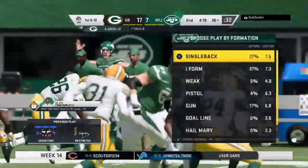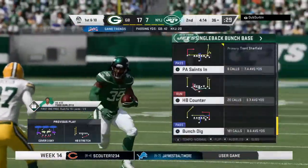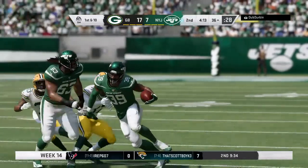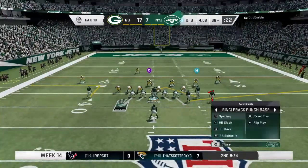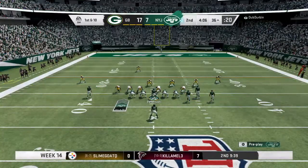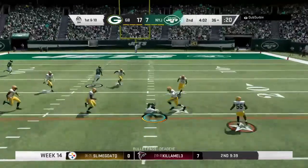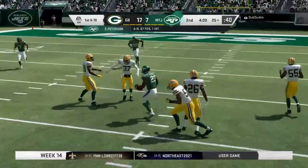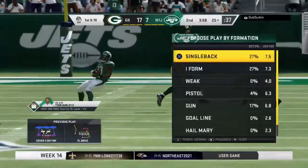And a nice little broken tackle run there by Todd Gurley, the 10th pick in the 2015 draft. That's what you get with him, that full package of speed, power, able to catch the ball in the backfield. Many people doubted him coming out because of the knee injury in college. We're seeing the full Todd Gurley now, and it hurts. It'll go as a gain of 11 and a Jets first down.